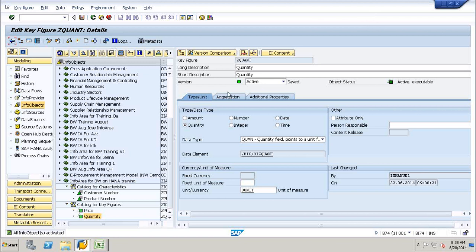Tomorrow what we're going to look at is how to load data into these objects, how to load data into your InfoObjects of type characteristics. We will see how to load it from a CSV file into the BW environment.